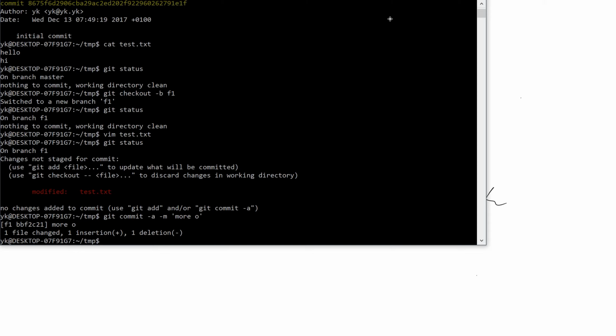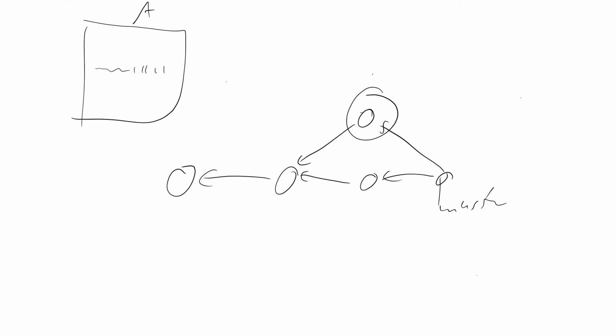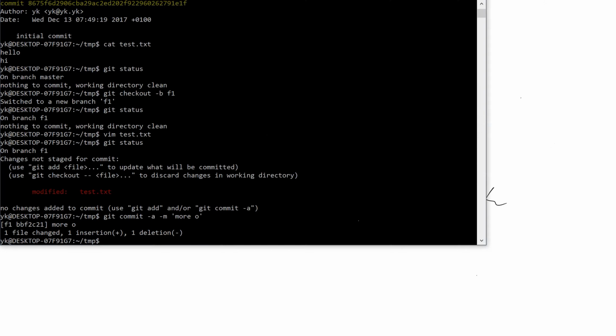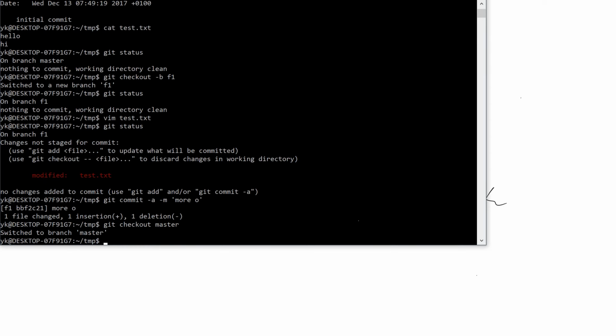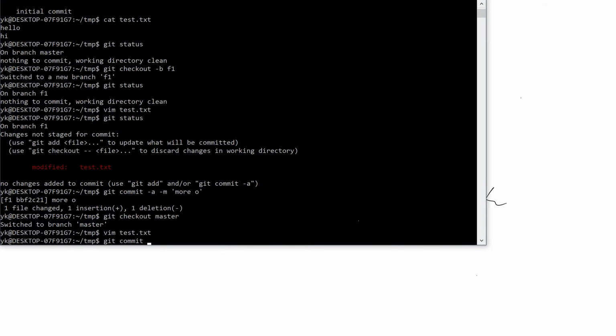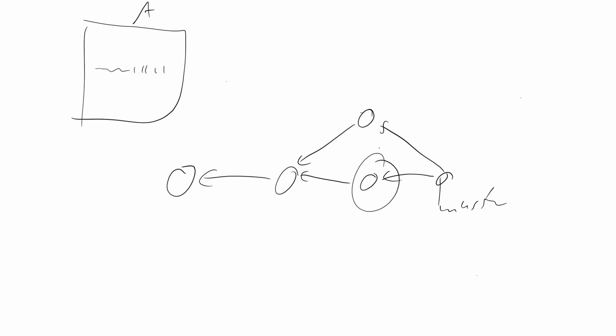Cool. So now what we've done is we have made this commit here and moved the F1 flag to this commit. What we'll do now is we'll go back to this commit, which is currently the master branch, and we'll make this commit. So first what we need to do is checkout master, since master is still referring to that commit. As you can see, when I open the test file, there's no hello, it's the status from before. I can now change the file in some other manner. In this case, I say helloo, because I want many E's. And I can commit this, because I'm now on the branch master. It will make this new commit here and move the master branch to that.